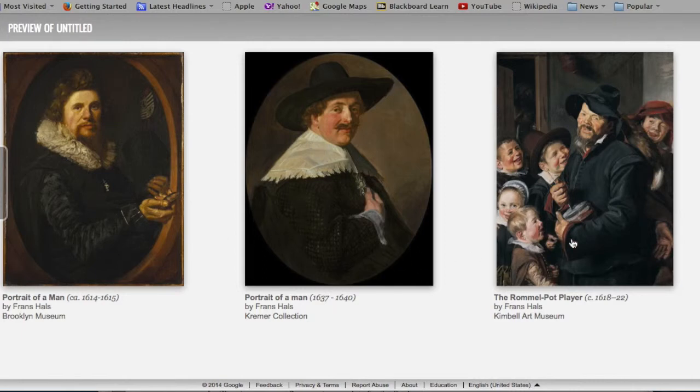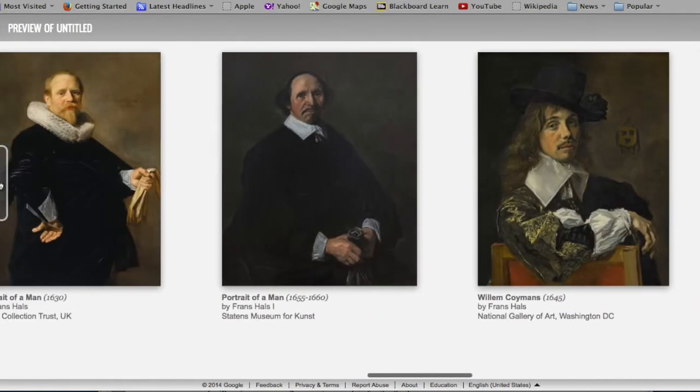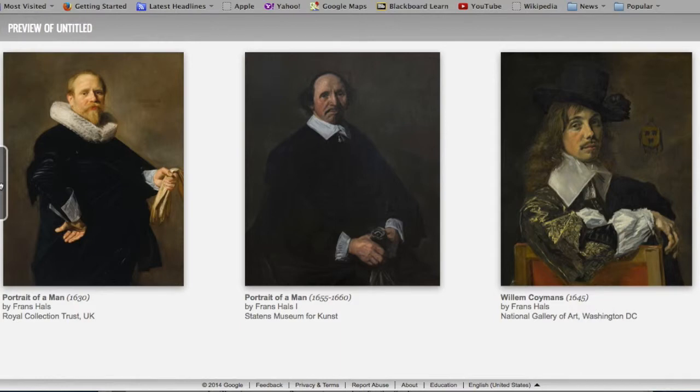We do have some images that Frans Hals does of the lower classes as well, and you can notice a big difference between the dress of the people, and that will distinguish who you're looking at. Now, some of these people really wanted to look like fancy dandies, like "I'm a man of style," which is what we see over here. And then, if you've been noticing, the dress is primarily black with some sort of collar, and the collar denotes a little bit of the time frame that we are talking about, because the collars could tell you a little bit of the style.